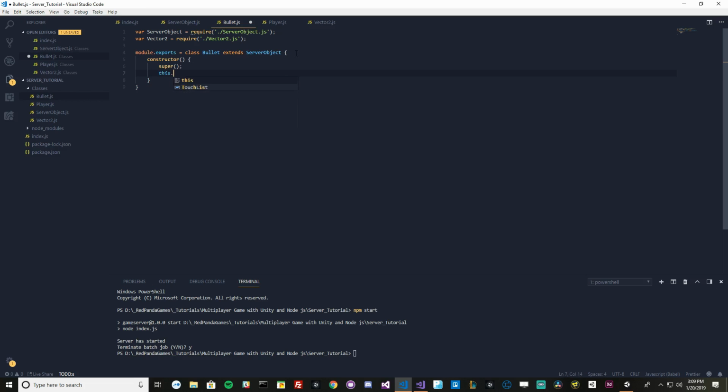And so we're going to add, just like we were saying, we need a direction. We're going to say new vector 2. And then the bullet as well is going to need a speed, right, to propel itself. And just from testing, you're able to change this, but from testing, I use 0.5. And then the last thing we're going to do is I like to allow objects, so the bullet, or like I said, an AI tank, the ability to kind of handle what it does inside its own class.